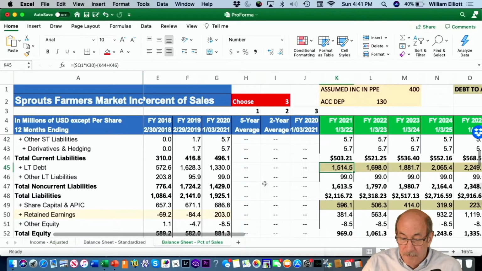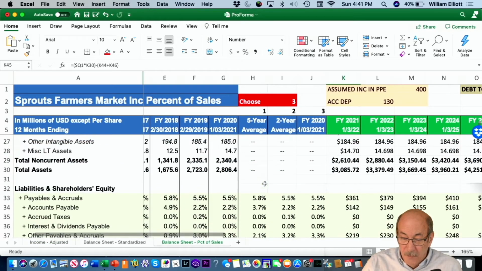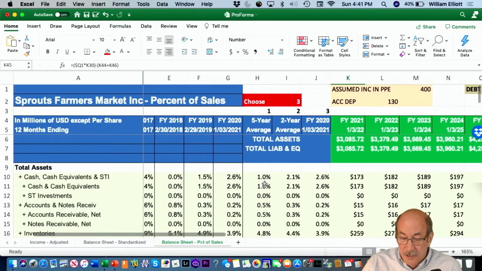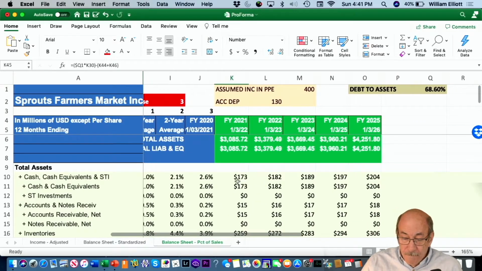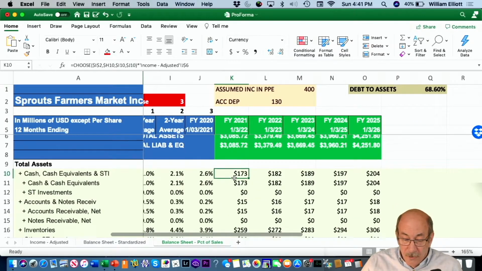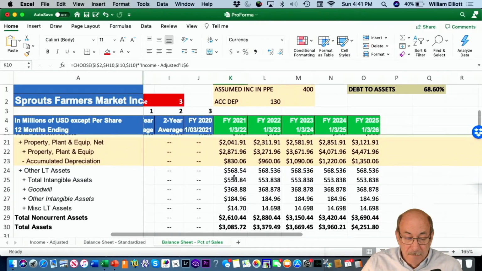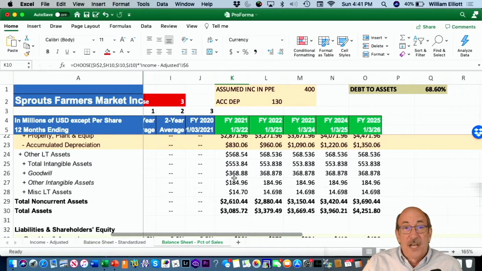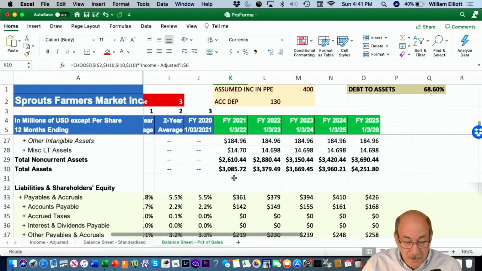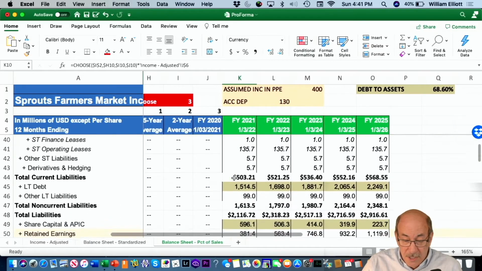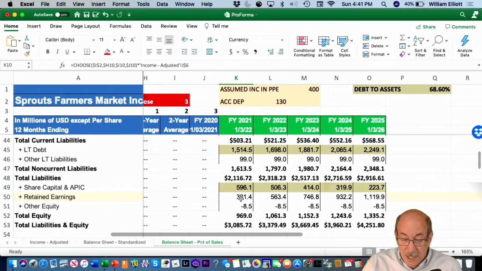Now we go over to the balance sheet. We've got a few more things to deal with on the balance sheet. So here, let me go with the first thing that we saw in the slide deck, the retained earnings. So we're going to go down here to the equities piece. And here is our retained earnings.